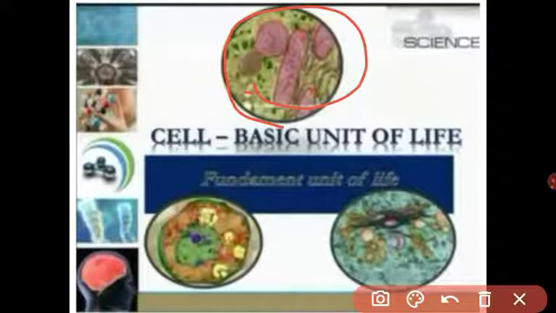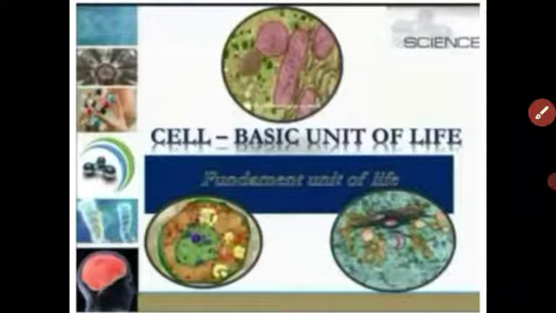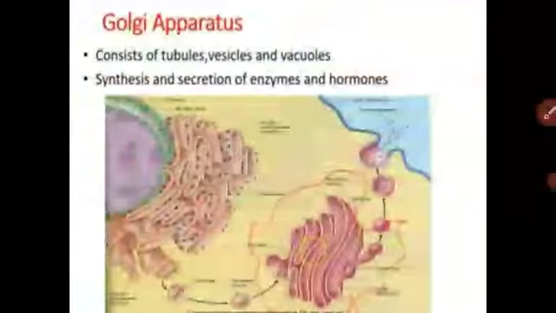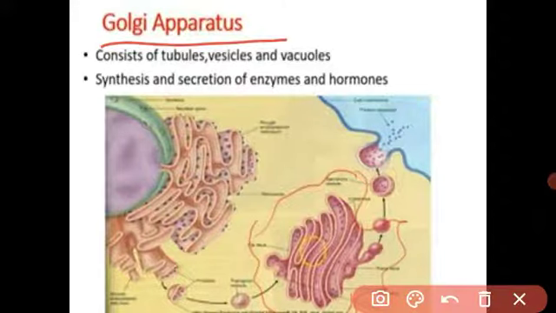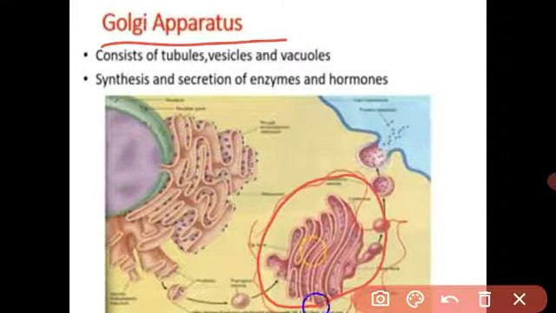Got it, student? In this video we are going to study another cell organelle which is a very important part of our cell. Let us start the video. See, student, first we look at the Golgi apparatus. The Golgi apparatus is a very important part of the cell. See, this is the Golgi apparatus.